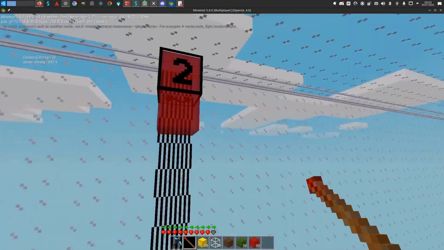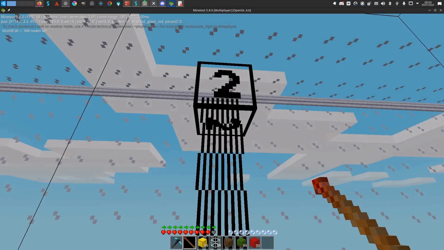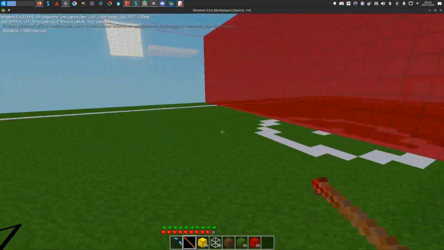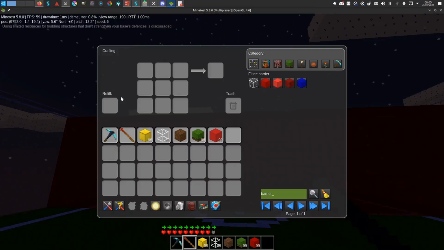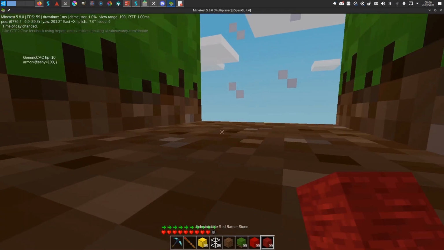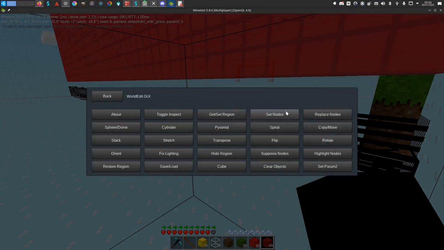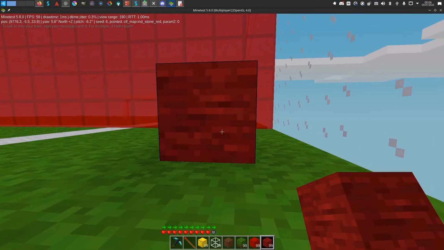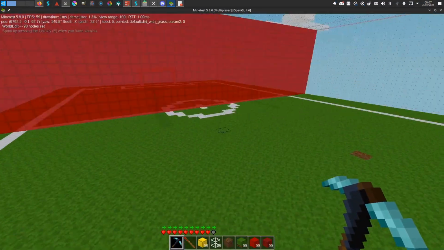I haven't used any commands in this apart from where I've strictly needed to put a yes or a no or something, and to summon the map editor. But yeah, generally I've tried to use the GUIs as much as I can. So here I am. I'm putting the barrier rock. Now what I'm doing when I place, see, I'm going to place this here. The reason for that is if you look up in the top corner, that white writing tells you what the name of it is to type into this bit. So then you just type that in there like that, and so now there's barriers underground. Now I can tunnel underneath before start time.